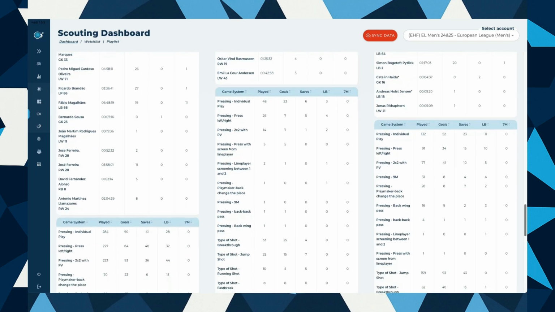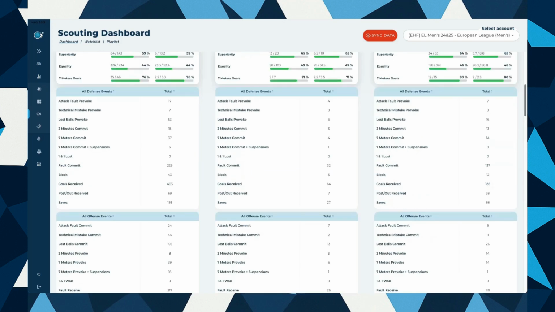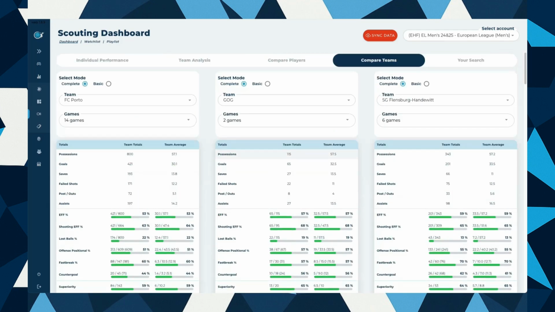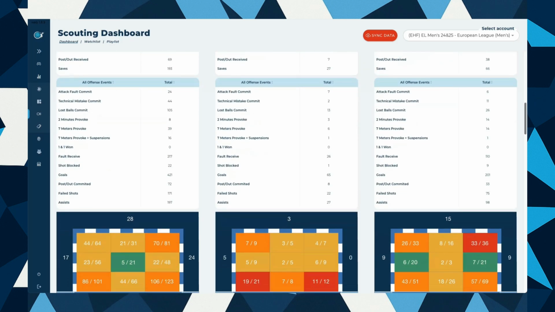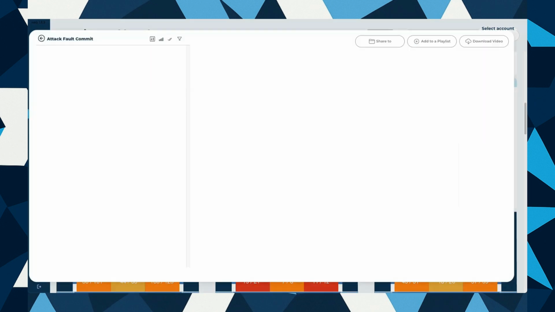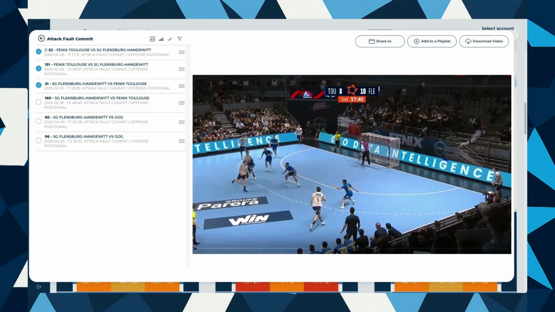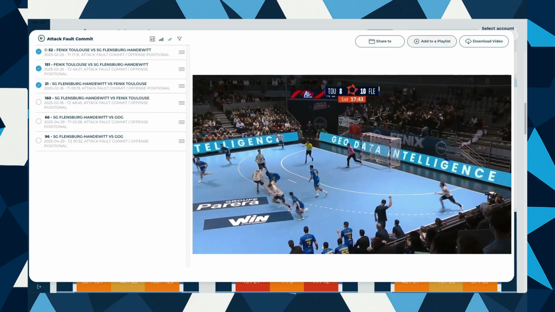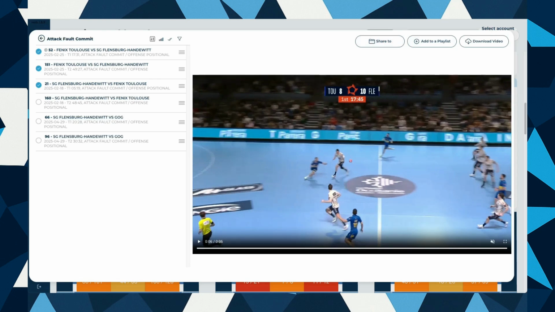You can compare all these different game system actions all the way down here, so quite a comprehensive amount of information there. Also, if we click on this again, if we decided we wanted to take 2 or 3 of these examples, we could then download them. We could add them to a different playlist or share them to a different area of Handball.ai.